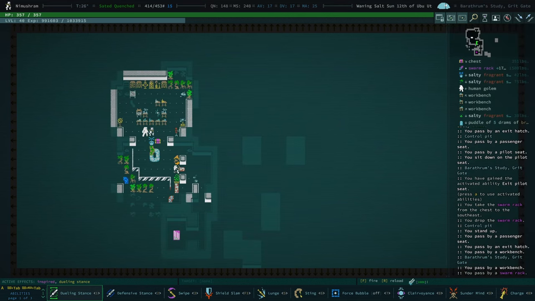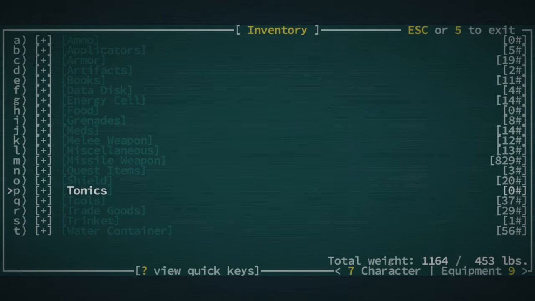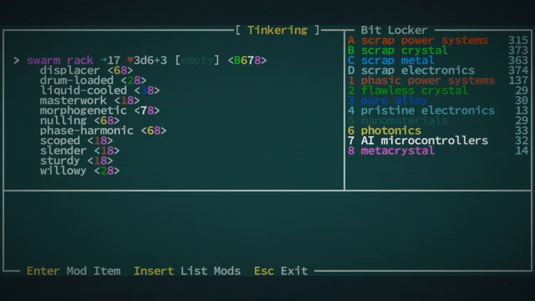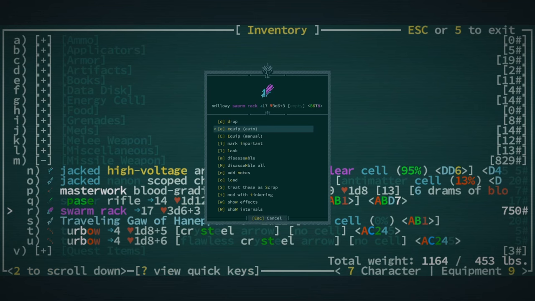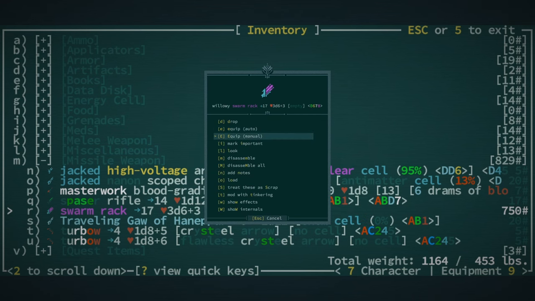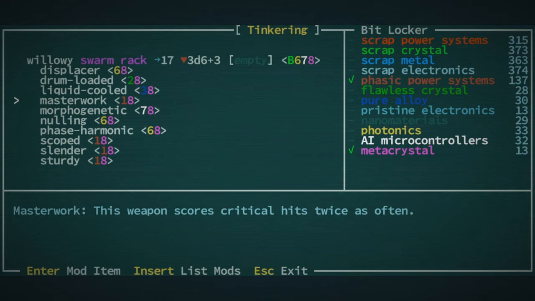All right, what I'm going to do is grab the swarm rack and mod it. Okay. Then we're going to give it willowy. Let's see how much it weighs now. Look, it's only 187 pounds now. Almost, I could use it now. Okay, perfect. Then let's mod it and give it jacked.